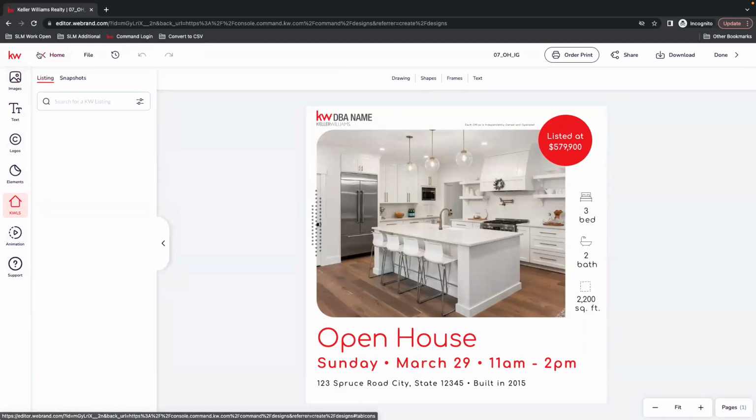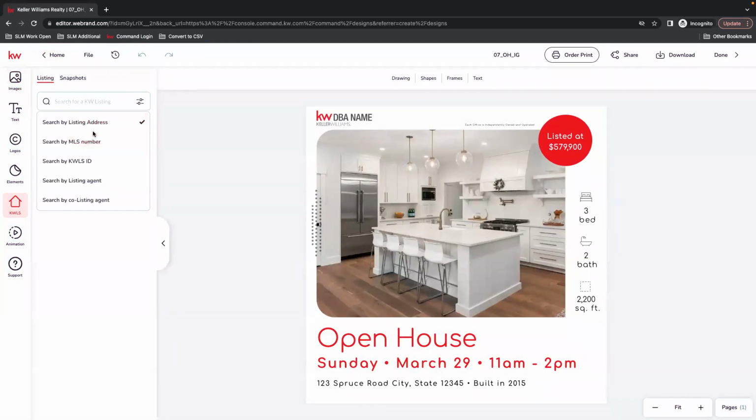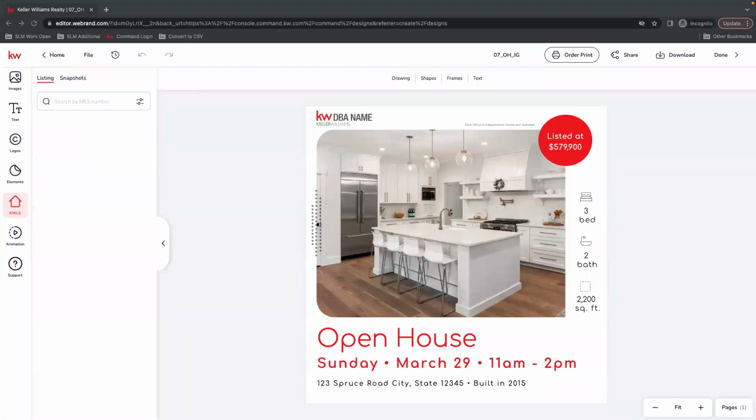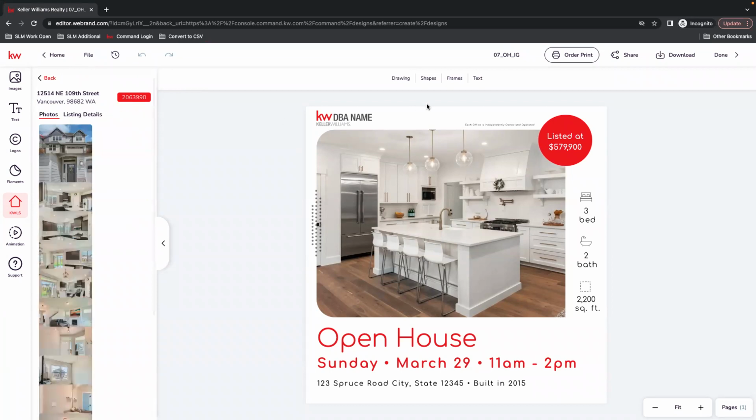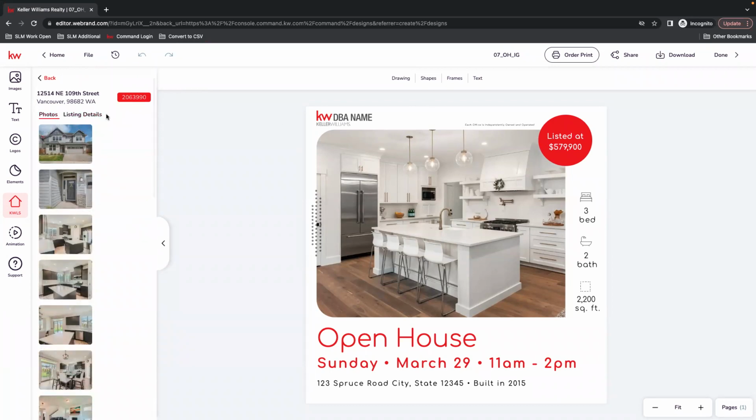You select that, you can look for a specific listing so that you have all of this information that you can switch out, just like when you're selecting text for assets. So I'm going to search by MLS number because we found that that's more accurate than address. It pulls up less options. And then once we have the address that we want to use, first thing, it has photos or listing details. So I'm going to select the image here and replace.